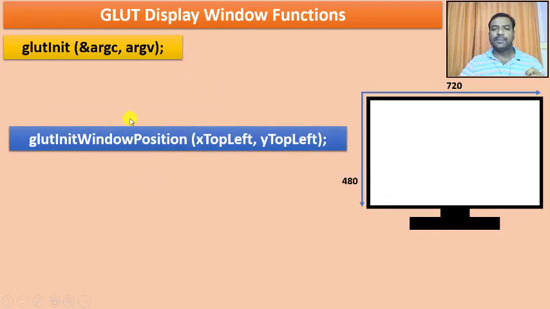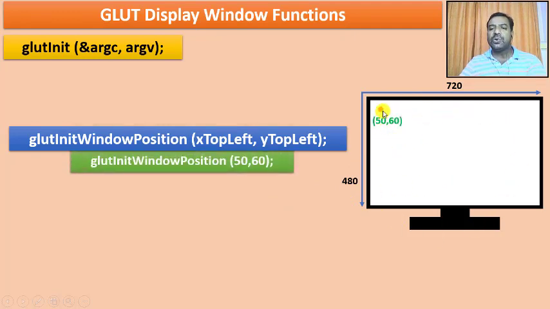Once this is done, I am going to create my window, and while creating it, I should tell from what position my window will be drawn. Just assume this is the entire monitor, which is 720 by 480 pixels. I decide this is the point where my window should be drawn, 50, 60.